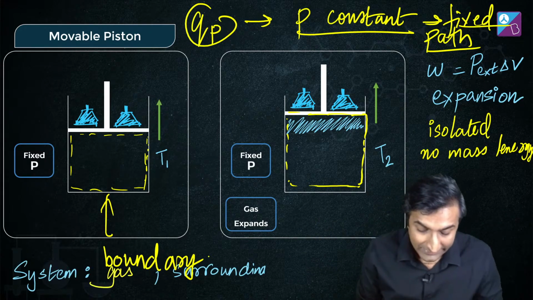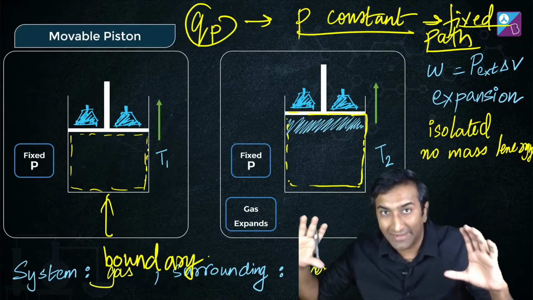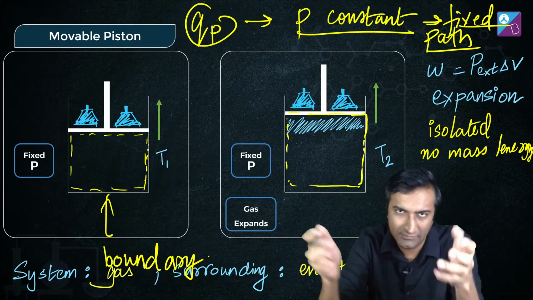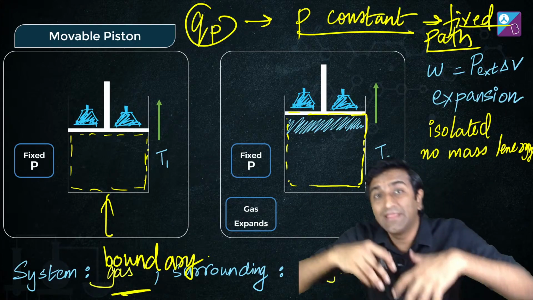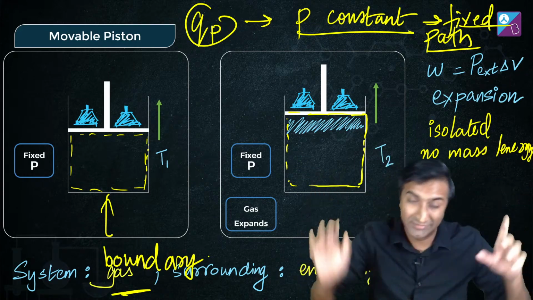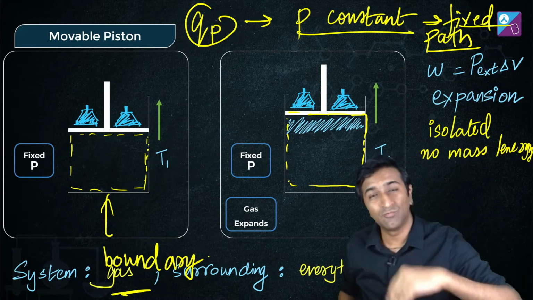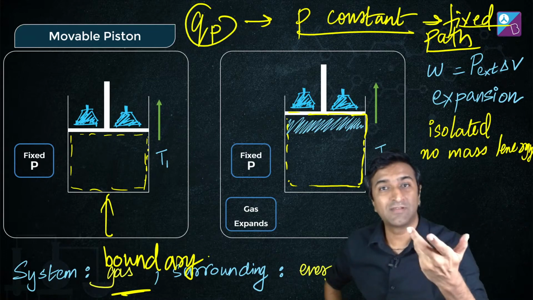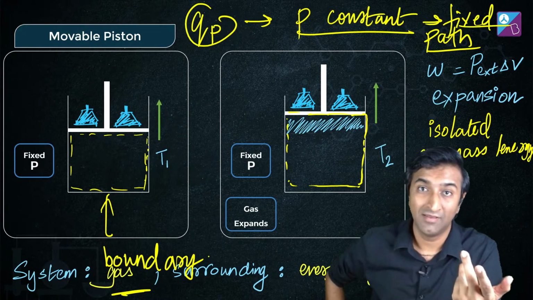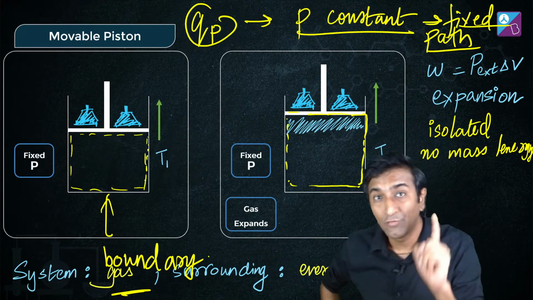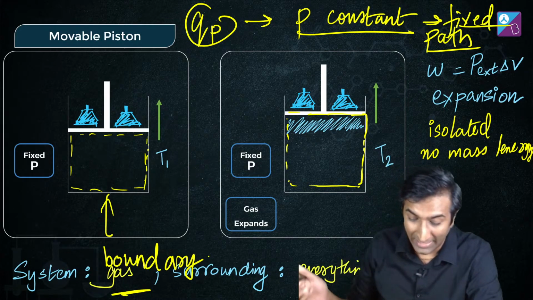Okay, a system is this gas right now. Anything inside the boundary is a system. In this case, it's the gas. Surrounding is everything else. System surrounding का definition. इस पे भी सवाल आते हैं. आपको लग रहा है कि यार आशीष तुम ये क्यों सब कर रहे हो? ये सब मुझे मालूम है. System surrounding boundary मालूम है तो बहुत अच्छी बात है. आसानी से आपको मिल जाएंगे 4 मार्क्स. Questions have come on system and surrounding as well.